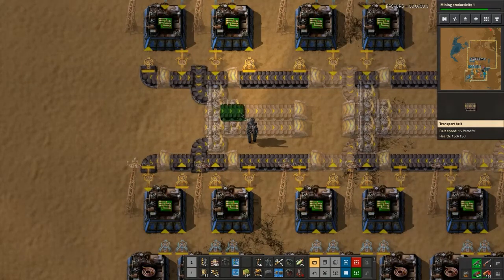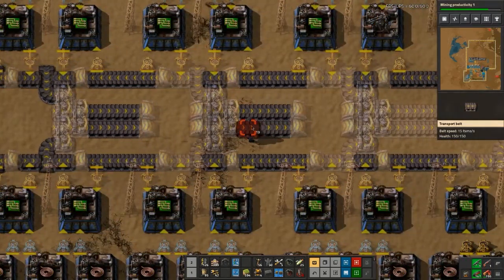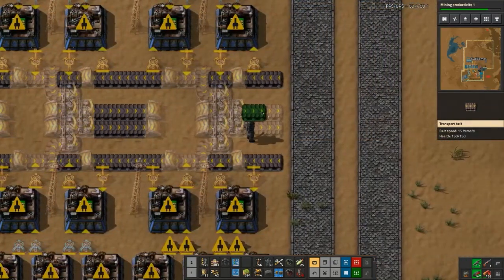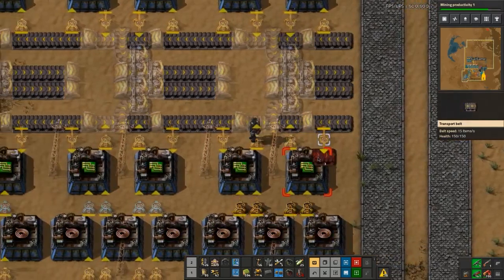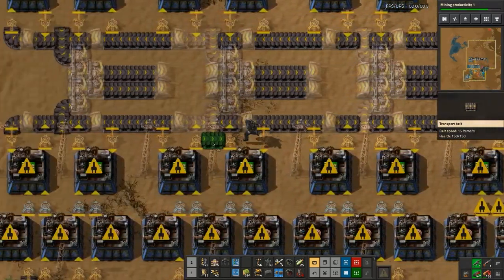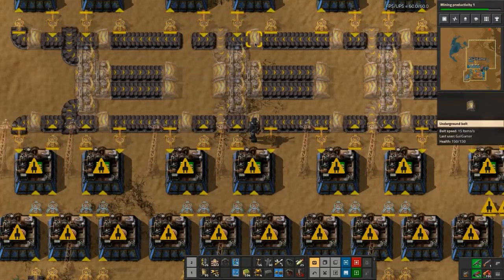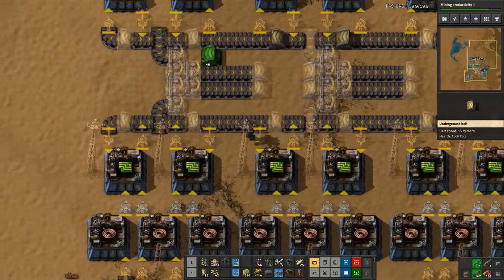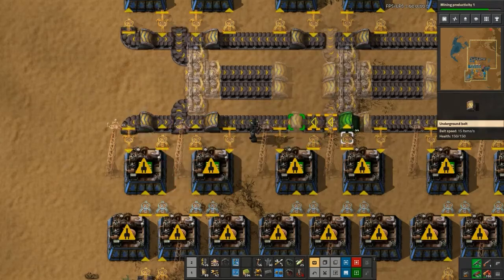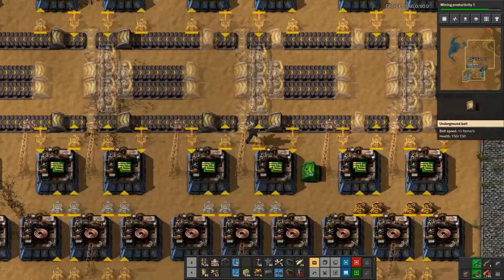So we need lots of circuits, and connecting this all up is fairly easy. It's just one of those things that gets really repetitive. So we're just going to go through, we're going to set up all of these.